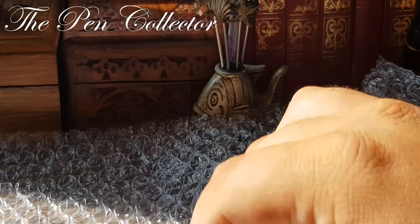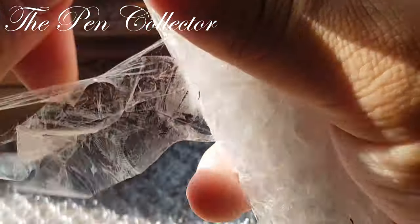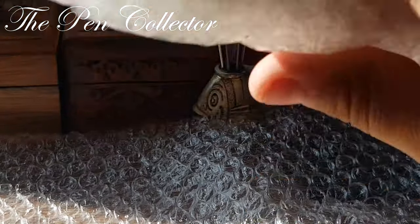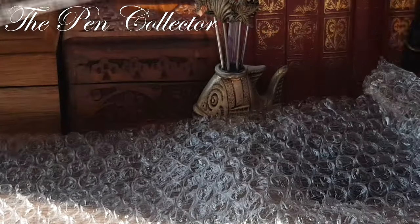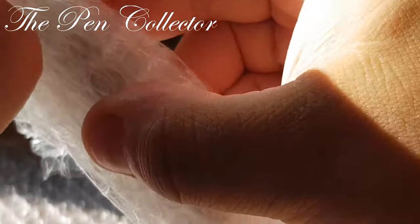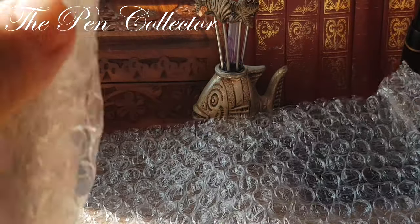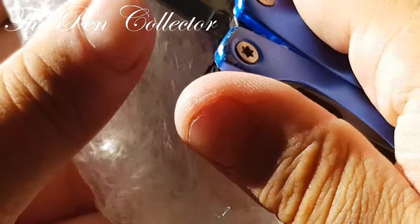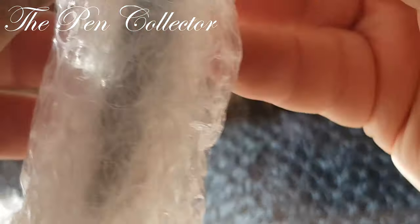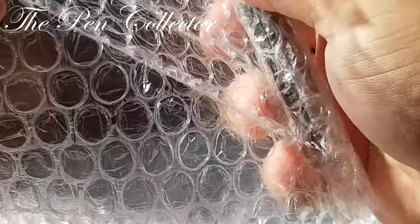And the other fountain pen, and I hope I will manage to open it. Okay. Lots and lots of tape and lots of scotch. Adhesive tape. Okay, let's see if I can open it. It's still secured in this bubble. Okay. So, with a little bit of patience, I can do the work.